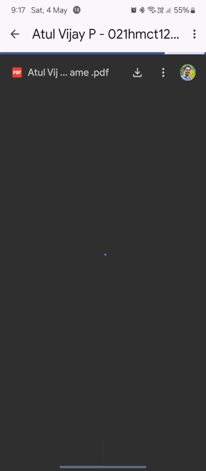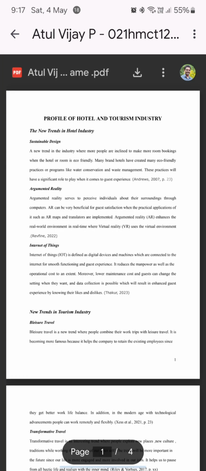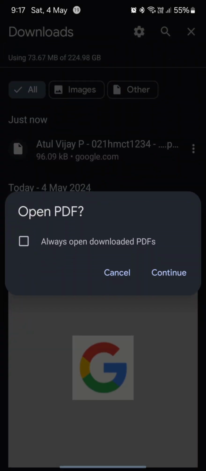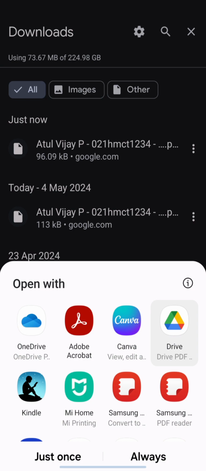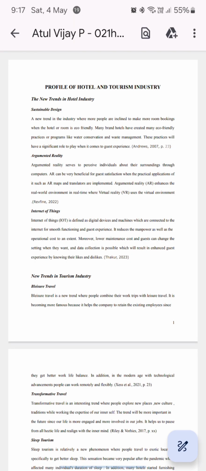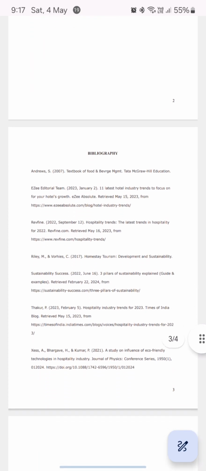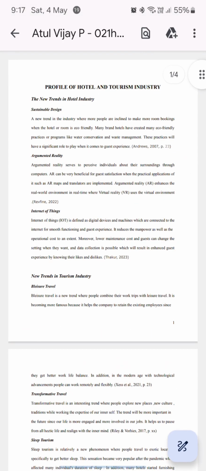And the document has been created into a PDF. So you can click on this button to download and save this in your device. So you can click and it is ready. So this particular document, the PDF document, has to be submitted in the Moodle for evaluation.